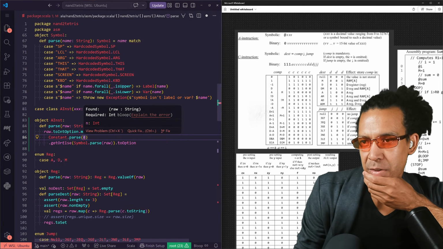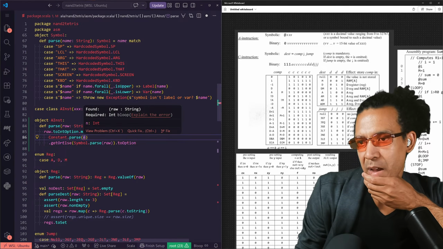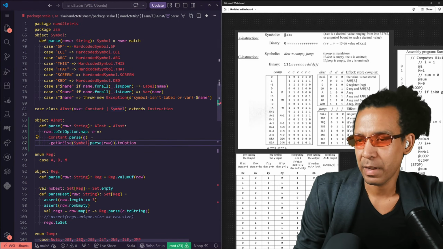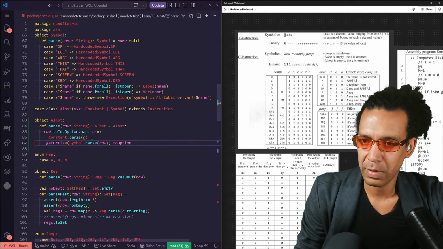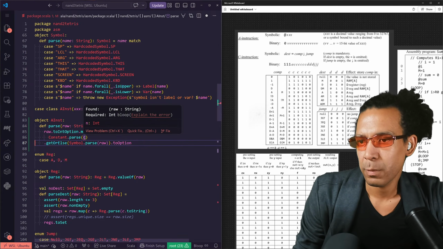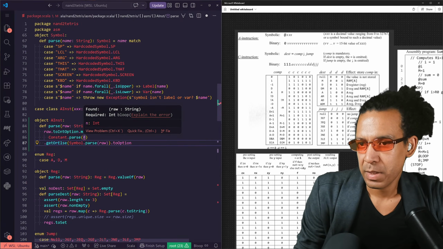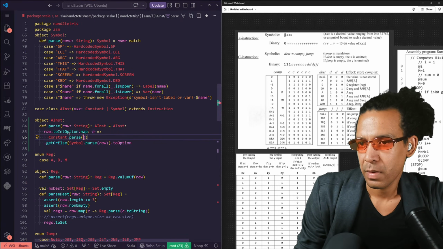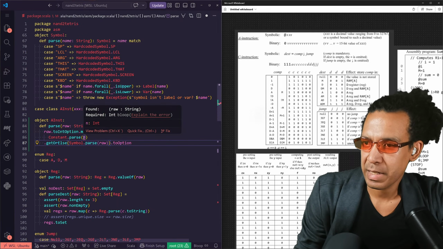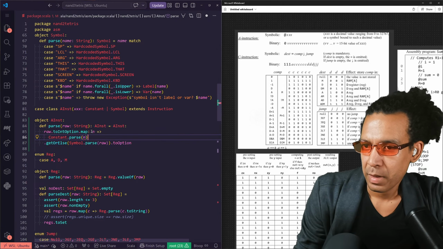If it is a valid integer, but not a valid 15-bit integer, then we'll still get an error. Otherwise, we try to parse the string as a symbol. So two options.